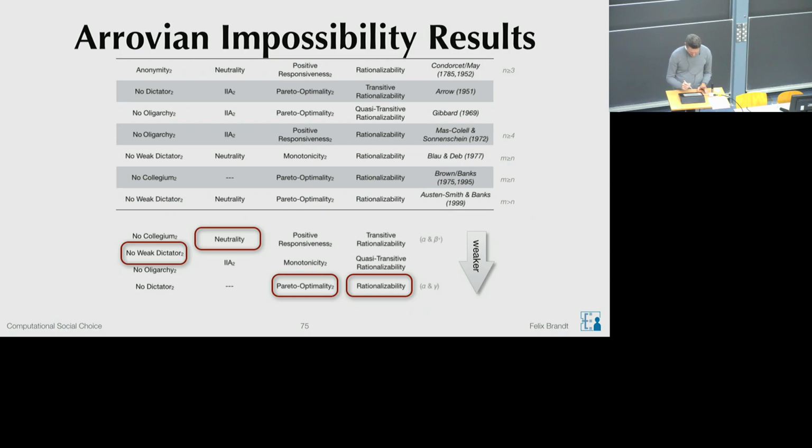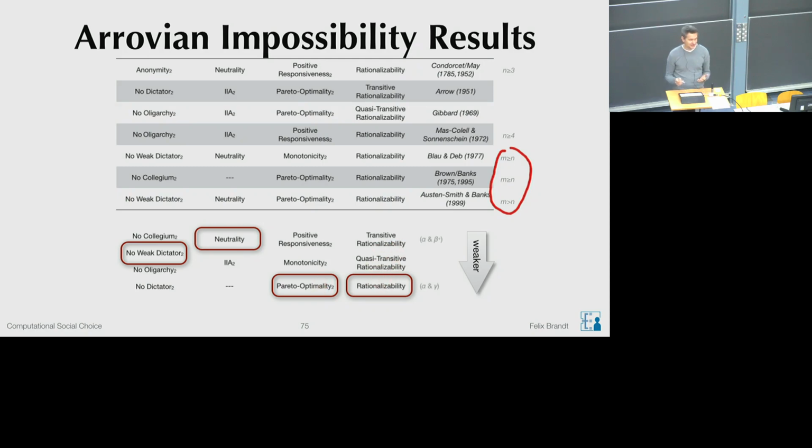Okay, one other thing I wanted to show here is that you can now ask the question of how do we continue? Because today's lecture really sets the course for the entire semester. So we have all these negative results. How do we continue now? And one of the possible escape routes that we will consider is looking at rationalizability. Because most of these conditions, of course we don't want functions that are dictatorial or that even only have an oligarchy. IIA we also take as given, Pareto optimality is given, but maybe how about these assumptions here?